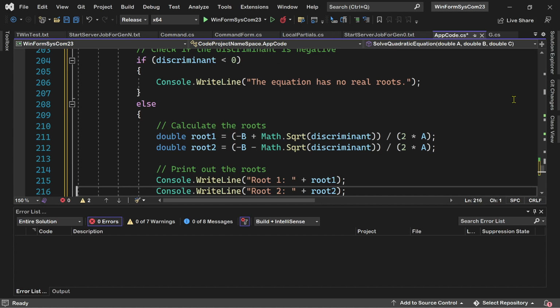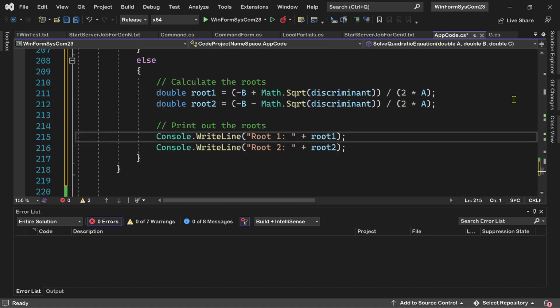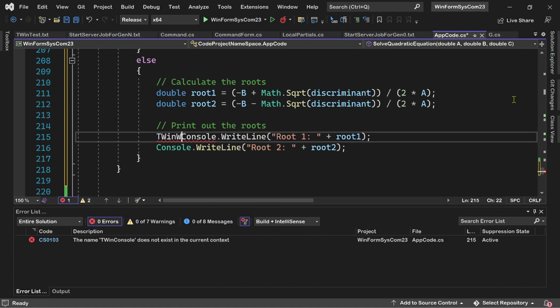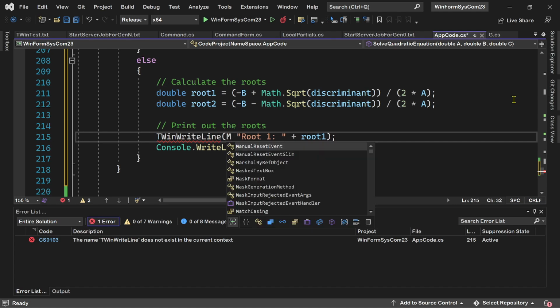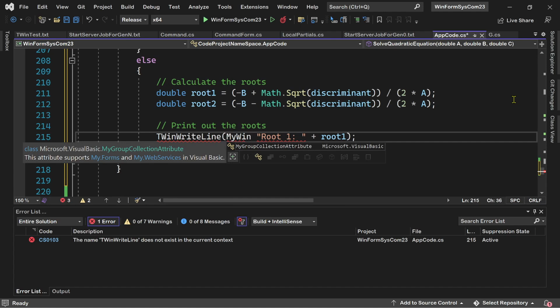However, I will change this console write line to TWin write line, and get rid of all this. The first argument will be my win. I'll put it in the same window.